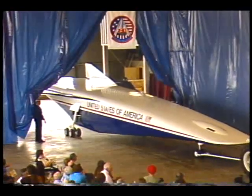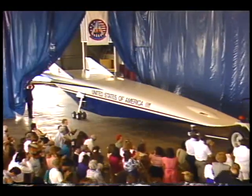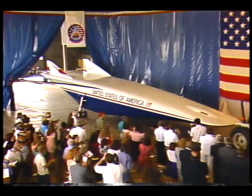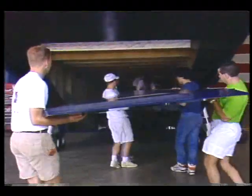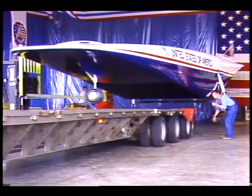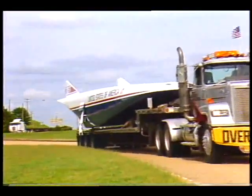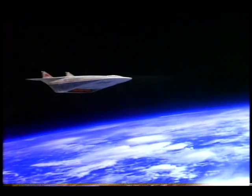At a ceremony in the school hangar with some 500 supporters on hand, the 50-foot, 5,000-pound mock-up was presented to the public for the first time. After congratulations were accepted, it was time to ready the model for the road — its wings were stowed and landing gear removed. Once loaded onto a large flatbed truck, the two-and-a-half-ton mock-up was bound for its first airshow, beginning a journey that will help usher in a new era of space travel.